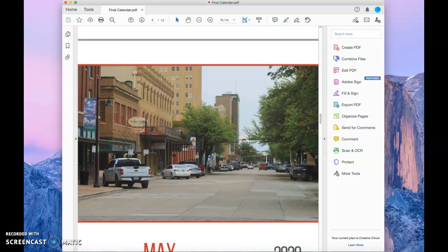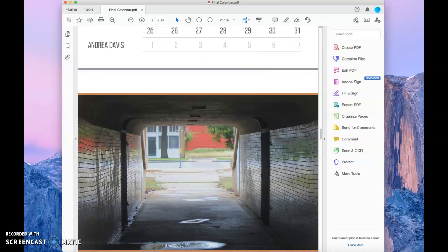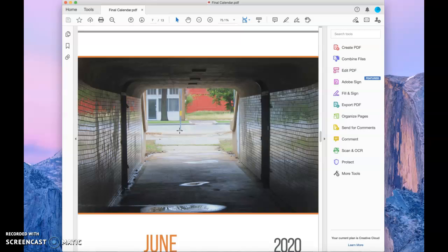And then here is the main street downtown where we have the Paramount, we have Cypress Street restaurant. There's a bunch of things on this street, and so I decided to take a picture of it. I really like this picture. It really shows a good point of view of what you would see if you're walking down this road. Again, I added some saturation and some yellow and green hues. I think the green hues really brought out the green in the trees and it made it look really nice.